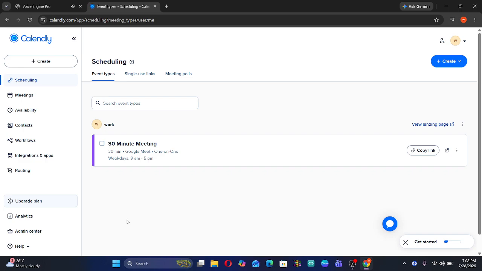You can do this by navigating to the website on your browser. If you're not already logged into your account, go ahead and log in with your credentials. Remember, you need to have an active account with Calendly to access your events. Once you're logged in, you'll find yourself on the dashboard. Here, you'll see a list of your upcoming events.